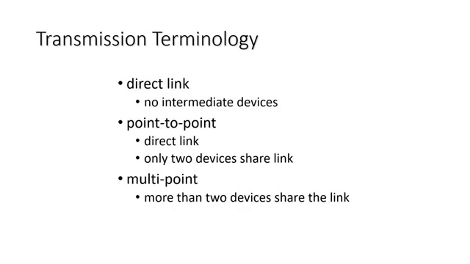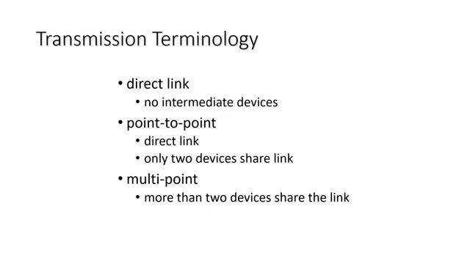A network is two or more devices connected through links. A link is a communications pathway that transfers data from one device to another. A direct link is used to refer to the transmission path between two devices in which signals propagate directly from transmitter to receiver with no intermediate devices other than amplifiers or repeaters used to increase signal strength.